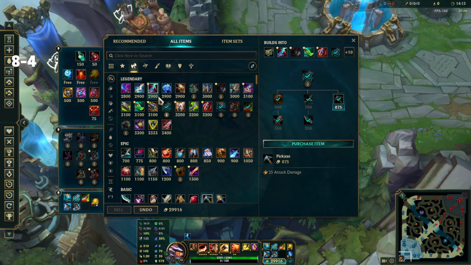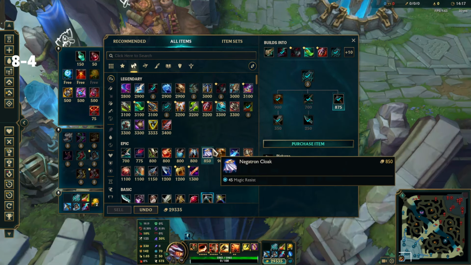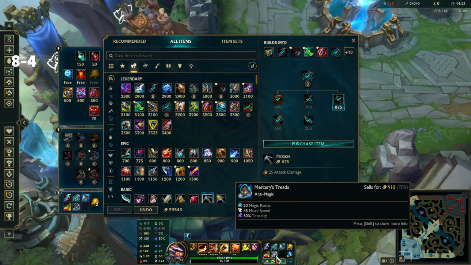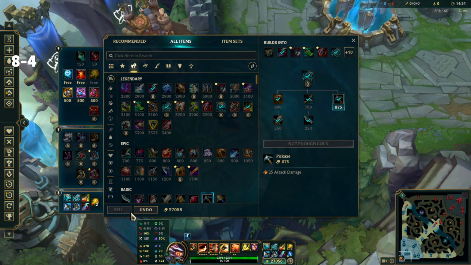I think Death's Dance is good in this slot. Where's my Eclipse? I think Death's Dance fourth here is not bad. So we're trying to figure out this fourth and fifth item. I think Death's Dance is really not bad. I think Profane is not bad. Maw is okay sometimes.